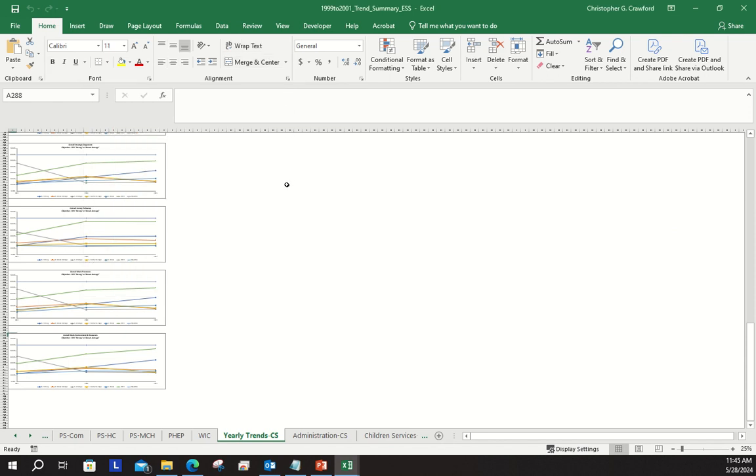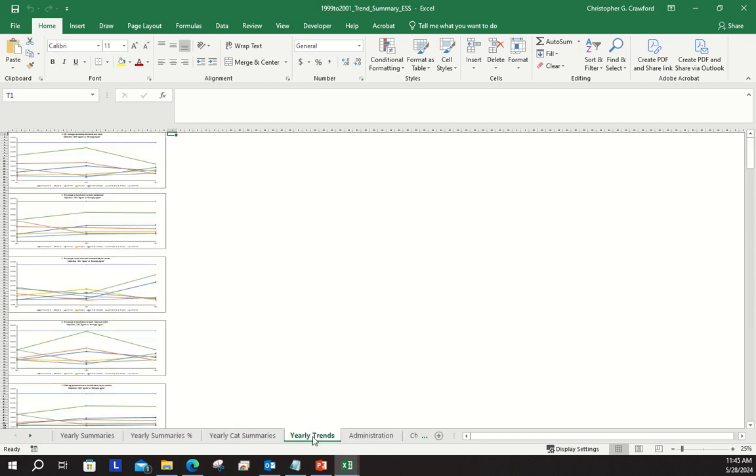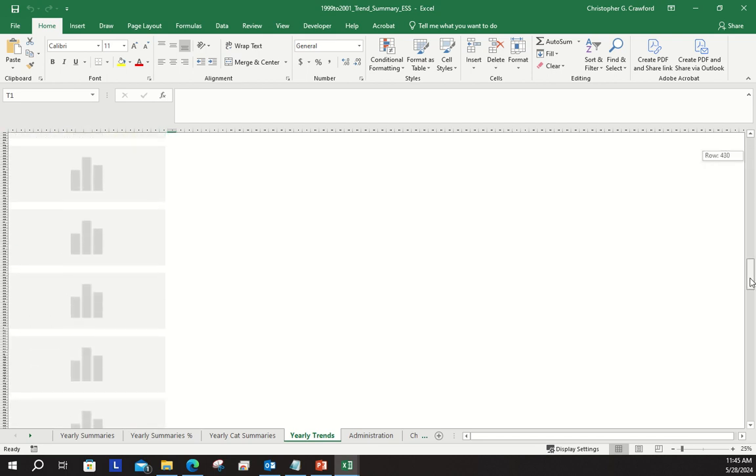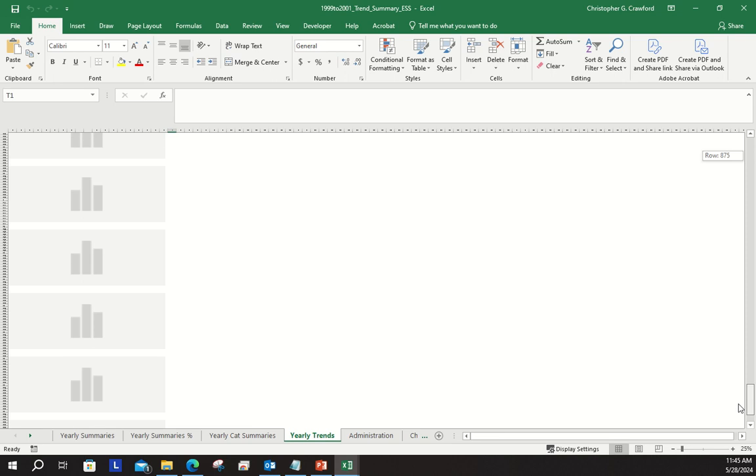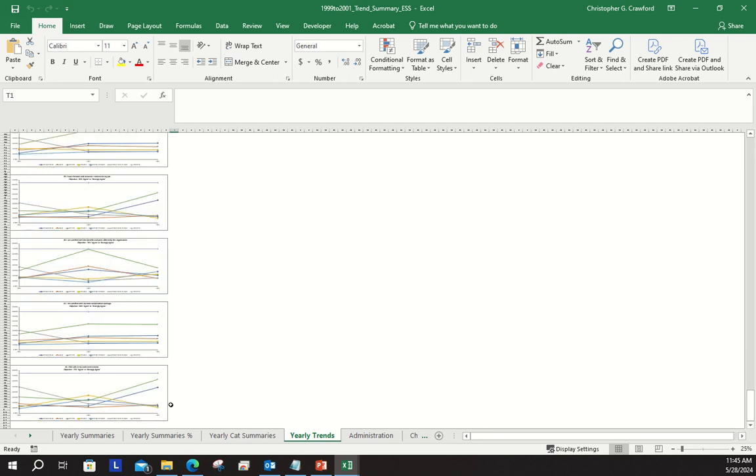So I went through and tried it again, and sure enough, it worked fine. Okay, so we're going to look at yearly trends, and see I'm zoomed out here at 25%. And once I zoomed out at 25%, for whatever reason, don't ask me why, you were able to view all the different graphs. And you can see there's chart 42. There's 42 of these things. I said 43. There's actually 42.